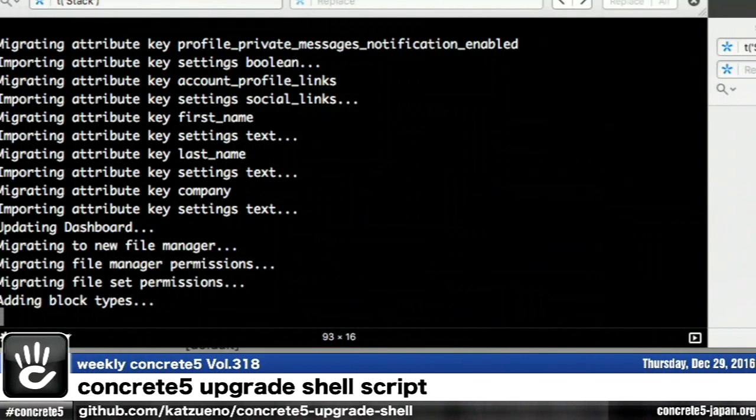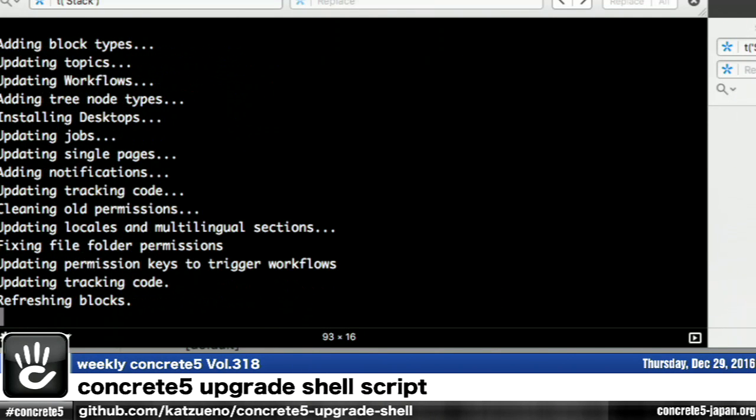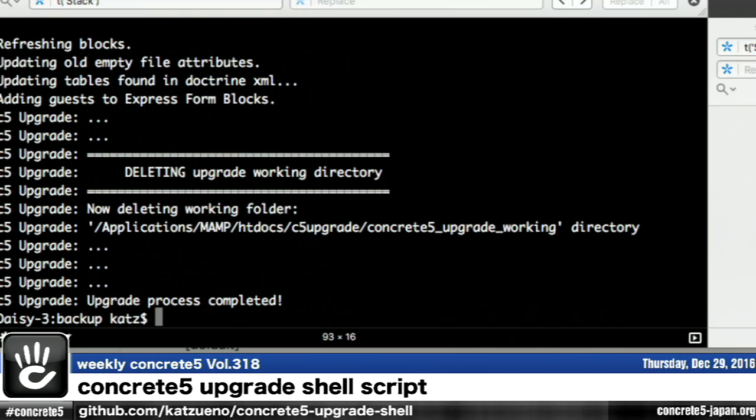Then it will run the upgrade. Just sit back and relax. And delete the working directory, and done.